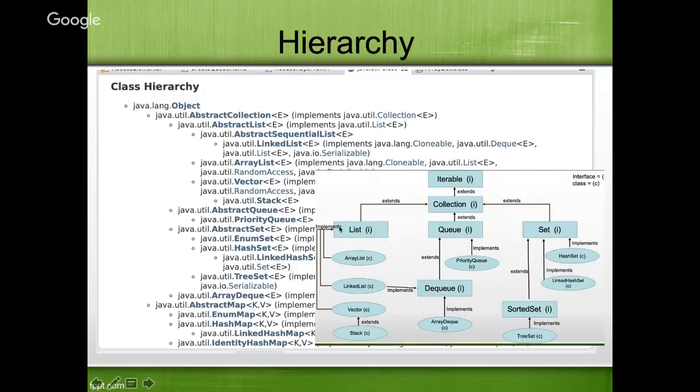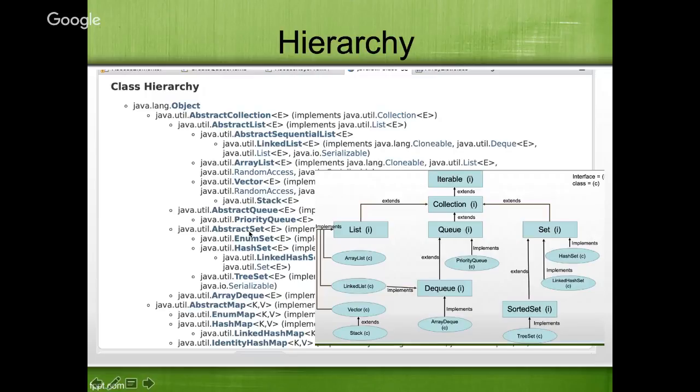Remember this guy was stressing that? He's like, array list implements list, and he's right. Not that he was wrong, but we're understanding this now. You can see there's Queue here, and abstract queue is right here, and set is right here.